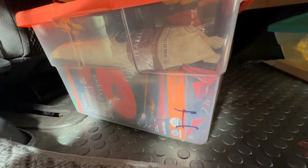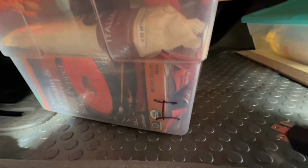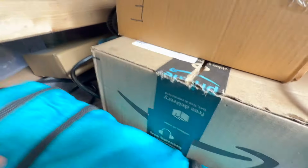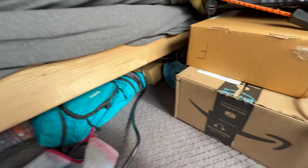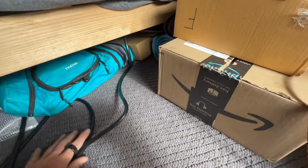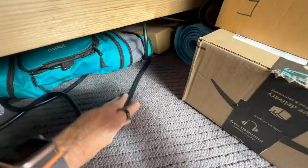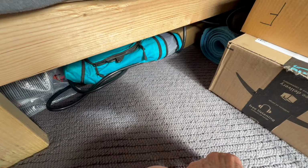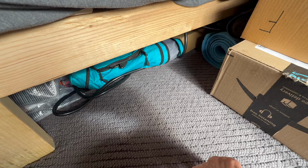I see a box of soup there. Anyway, it's labeled what it is. Okay, so the challenge is to get this stuff all here so that it doesn't hang up on anything. And this cord I'm not going to need very often, so this can be kind of crammed right here. Okay, that's great. This could be tucked better because this is part of the extension cord that is going to the back for anything else to plug in.